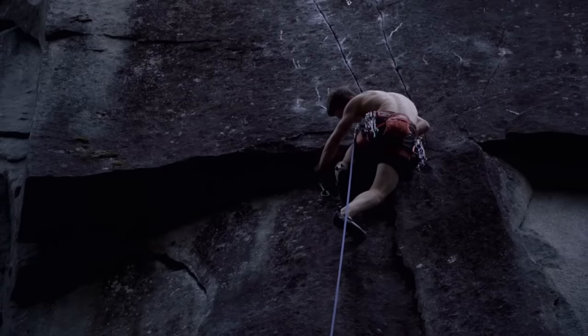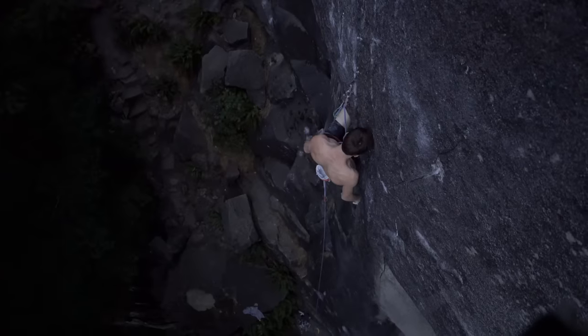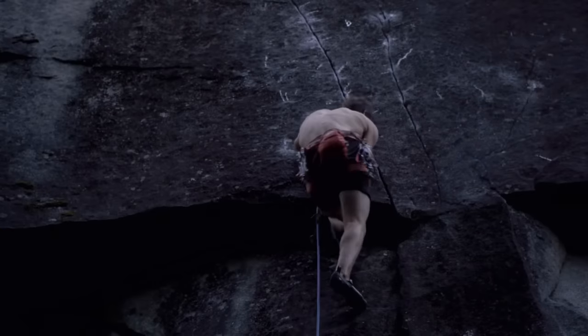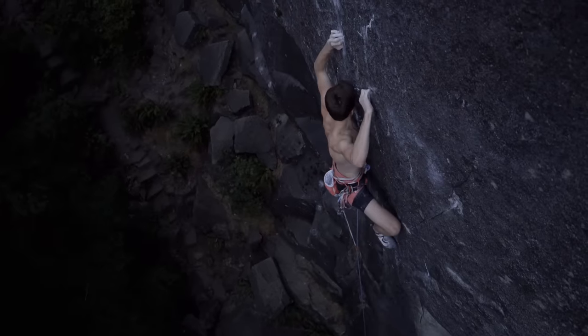Resting, I like to think that that's one of the things I'm best at as a climber. It's a lot about calming yourself down, lowering the heart rate, and really preventing the blood flow and lactic acid from spreading too far, and then being able to really turn it on right after the rest is important as well.